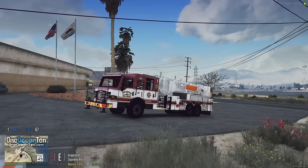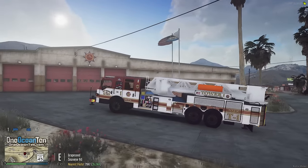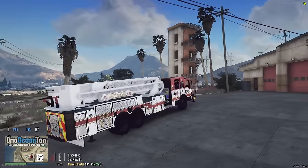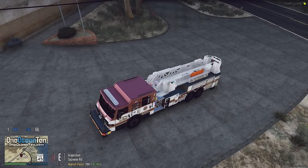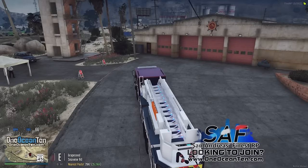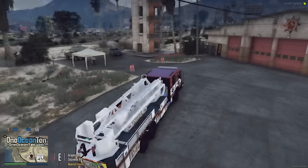Hello everyone and welcome back to San Andreas's Finest. We are rejoining Dublin Glendon here on patrol, and we are in Tower Five tonight. Tower Five is a mid-mount apparatus - you can see it goes all the way up, and what's really cool is the lights on the ladder itself are red, white, and blue, so when it's fully extended you have all three colors up the ladder.